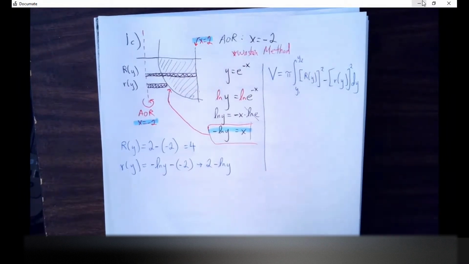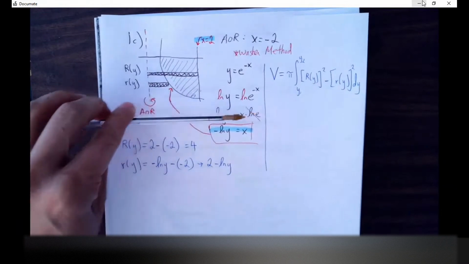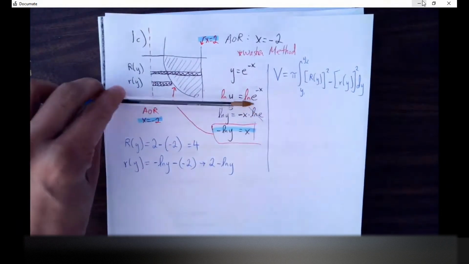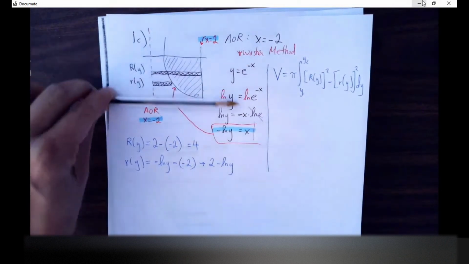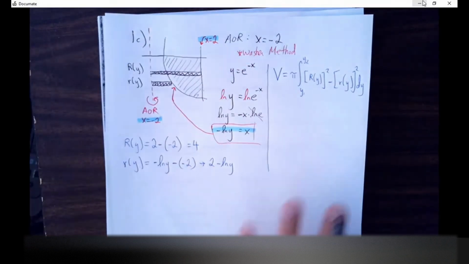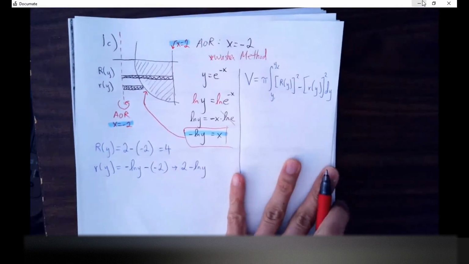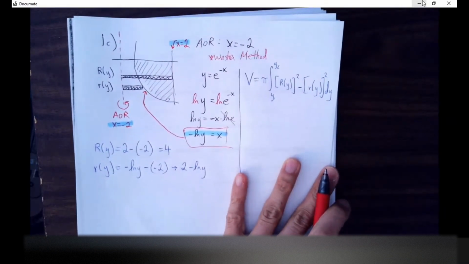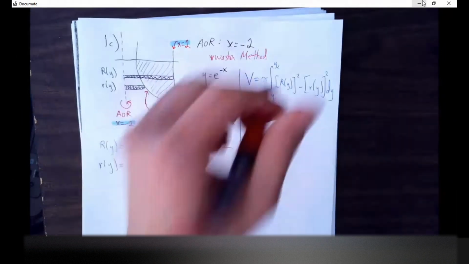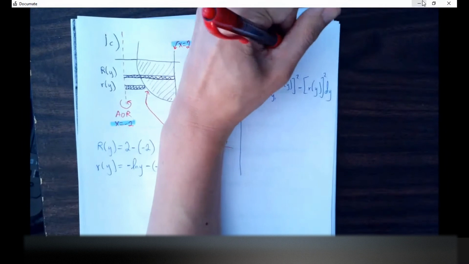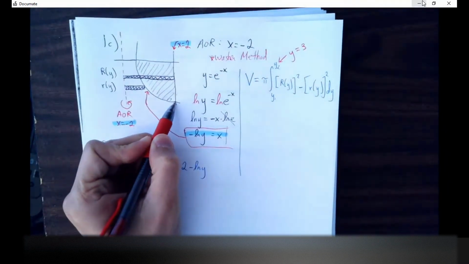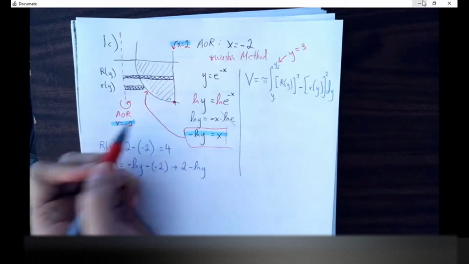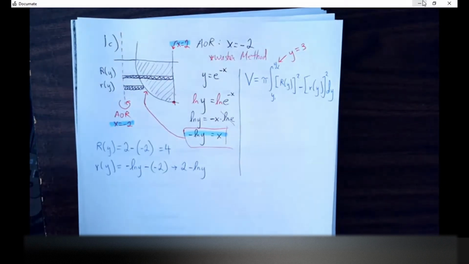But the bounds, right? The bounds we've got to think about here. We're stacking these circular rings here from lowest to highest y value. Is there an easy bound that we can just know right off the bat? y equals 3. Yeah, we know the upper bound is y equals 3. Okay, so that one we're good with. I think the question is, how can we find this y value? Any ideas?